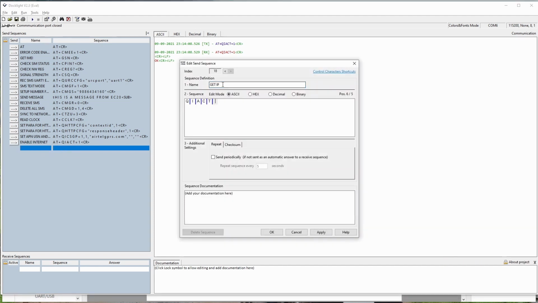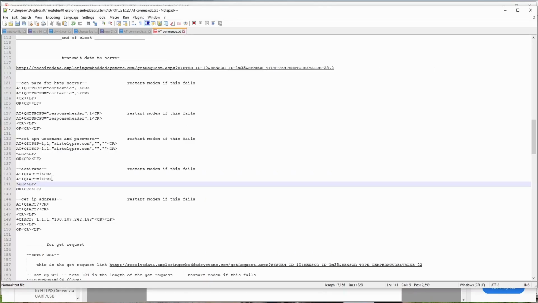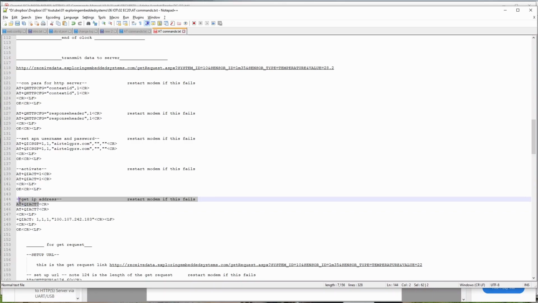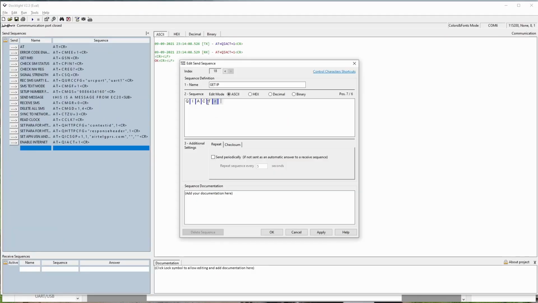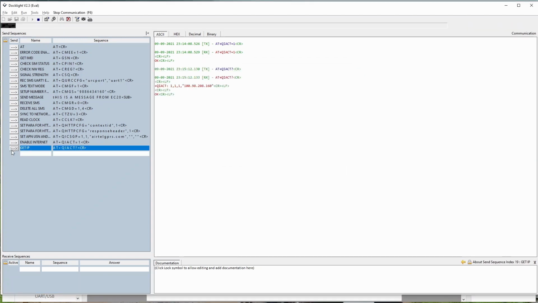Show IP. So this is the command. Control enter. This is my IP address, 100.98.208.160. That is the IP address which my modem has received.